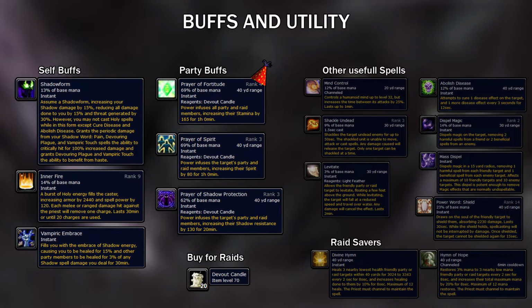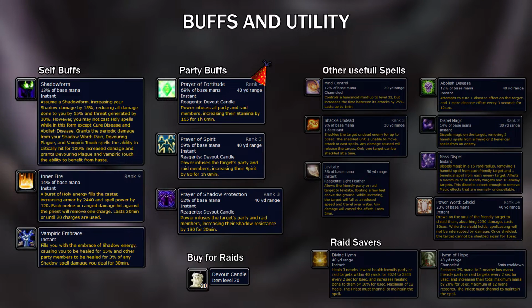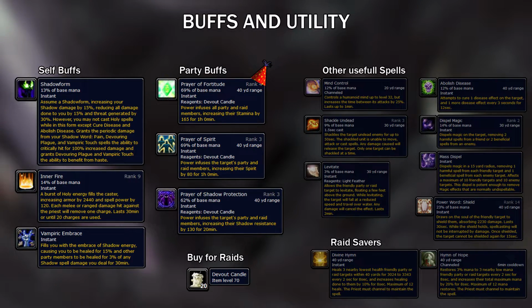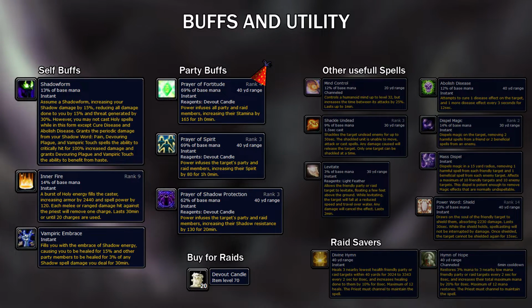Before the boss is pulled, make sure you have Inner Fire and Vampiric Embrace on you, and the whole raid or dungeon group is buffed with Prayer of Fortitude, Spirit and Shadow Protection if there is any shadow damage going out. All of the prayers need Devout Candles as a reagent to be cast. I usually carry around 100 just to be sure.